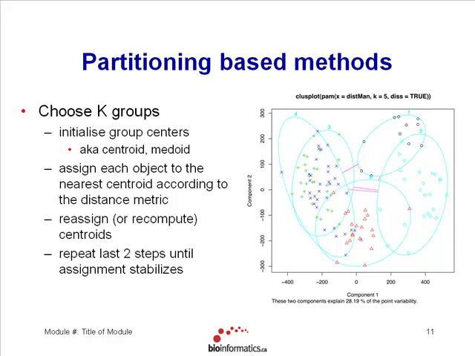Okay, that makes sense? So you pick a point in space, and you say, this is my centroid, and I have other centroids as well, and I'm going to take the distance from each of my objects to each of the centroids, and I'm going to assign it to the closest one. And then once you've made that assignment, you can recompute the centroids by taking each group independently and computing the centroid. That might involve recalculating the mean of the centroid, or it may involve picking a new actual data point as a centroid. And then essentially what we do is repeat these last two steps until the assignment of each of the objects stabilizes.